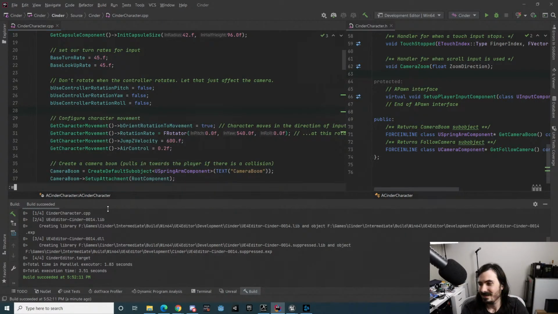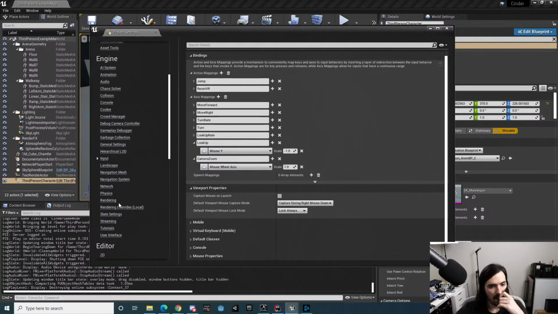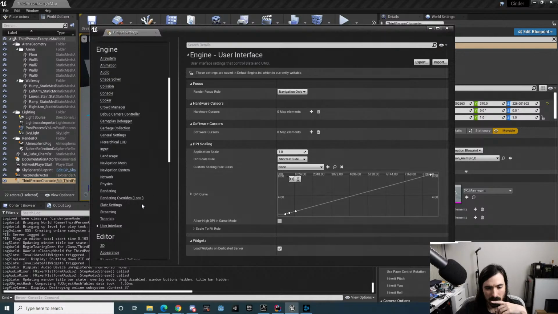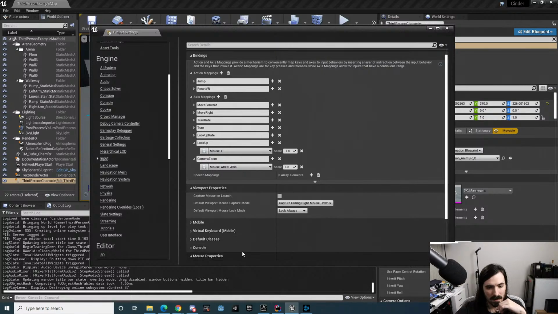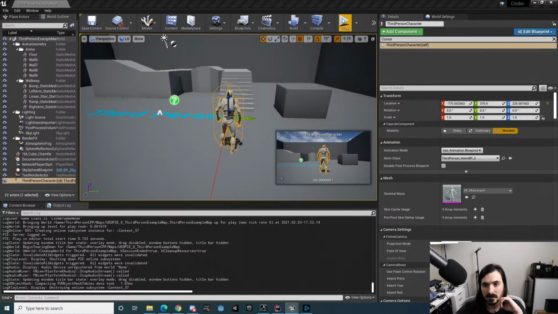Nope. Ow. Maybe user interface? Software cursor, hardware cursors. Cool. Input. Mouse properties. Allow mouse to be used for touch. Okay, let's try that. Play.